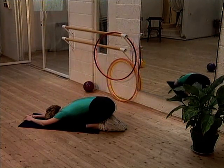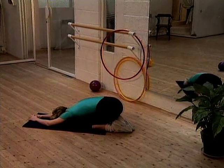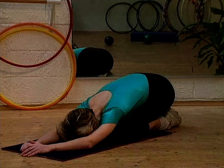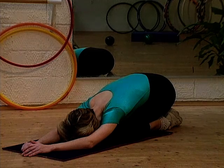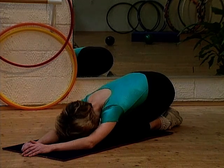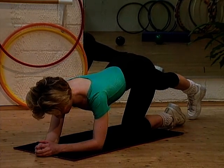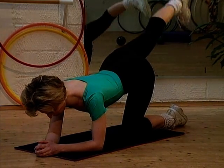Sit back on your heels and stay there for a few moments. Now we're going to repeat the same exercise, this time with the other leg. Straighten your leg out and lift it up in a series of small beats.